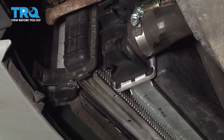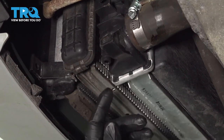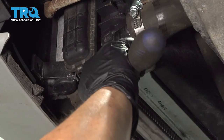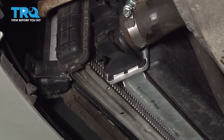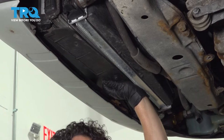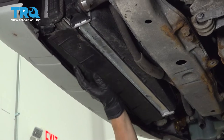Before putting the shield up, always check the drain on a new radiator because sometimes the factory ships them loose. This is a 13-millimeter socket and it was loose. Don't over-tighten it — it is plastic. Bottom it out and give it just an eighth of a turn because it's got a seal and O-ring in there. Line up the holes, and you've got three little tab push pins — push them in and lock it.